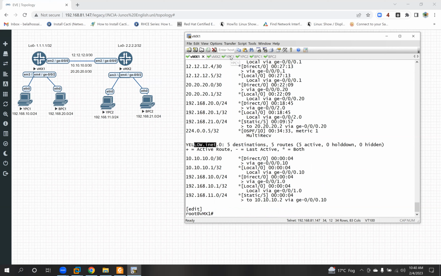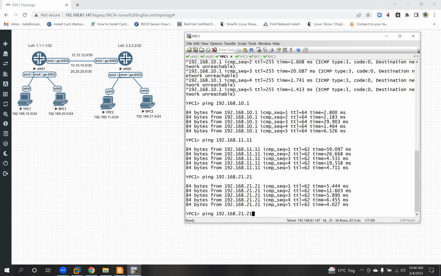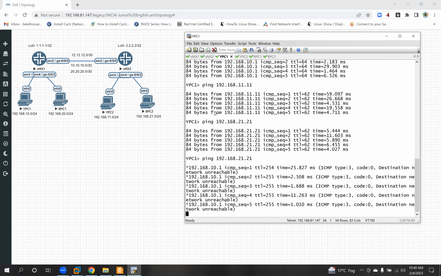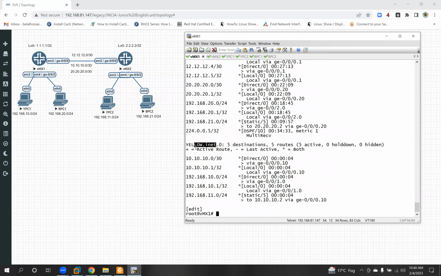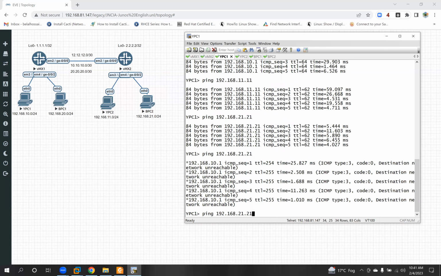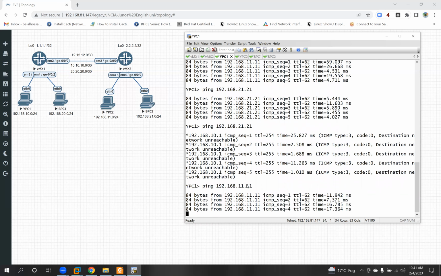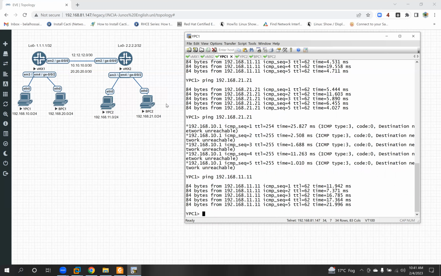Okay. If I send now from YOLO PC to Blue PC, they cannot communicate. They cannot communicate because YOLO PC is in a YOLO routing instance, but Blue PC is in the global routing table. So communication from one routing instance to the default routing instance or another routing instance is not possible. But if I send from YOLO PC 1 to YOLO PC 2, they are communicating with each other.